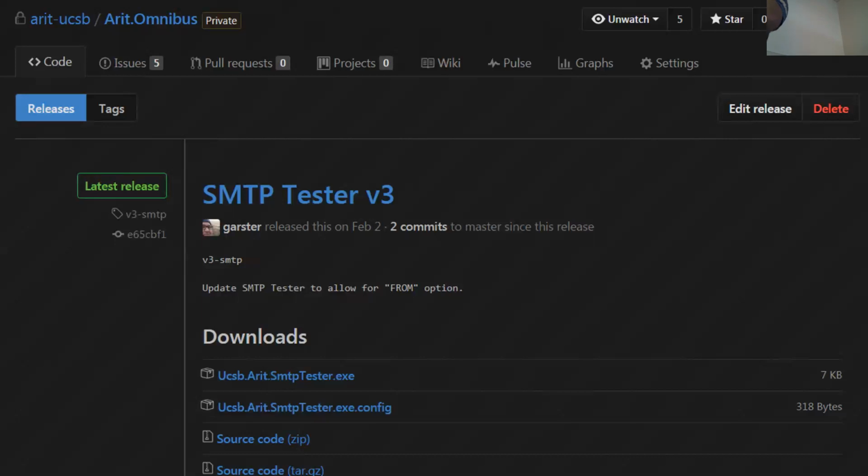So like this is just a little program I wrote. I had 10 lines of code. I versioned it. And so now people can go in my group and say, go get that. And instead of trying to find the code in some weird file server, they just get that executable and they're good to go. And there's version 1 and version 2, and version 2 has some bugs in it. Version 1 worked okay, but version 3, I had some features that were kind of cool. Like you can change the from address.